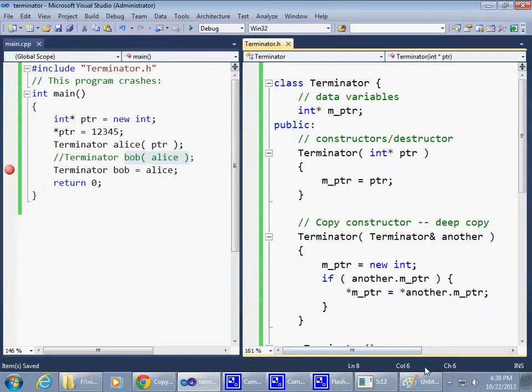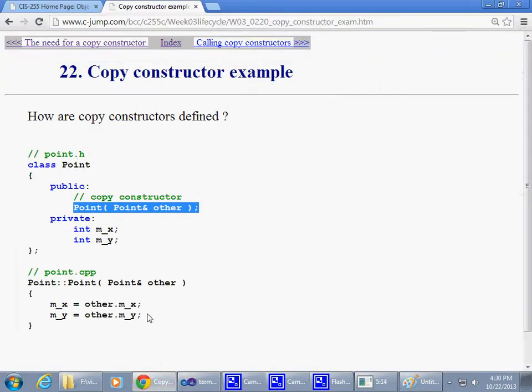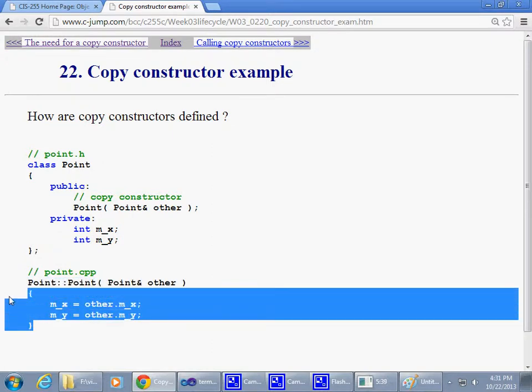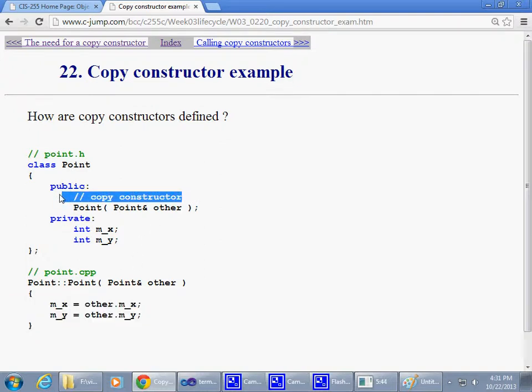So an alternative to this would be to just go back and declare a copy constructor and then define it in the implementation file, and then the implementation file, of course, needs to be added to our project so that we have another source file that needs to be compiled, and it may provide whatever work it's doing. By the way, this copy constructor is completely useless because it already does what the default constructor does. So unless necessary, don't add copy constructors just because you know you can add them, right?